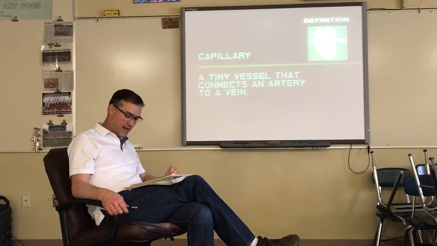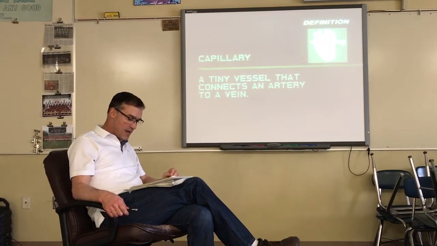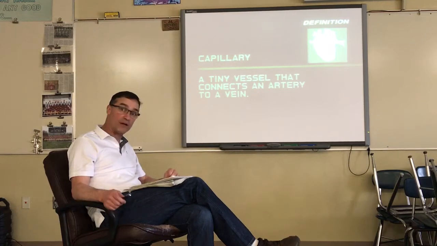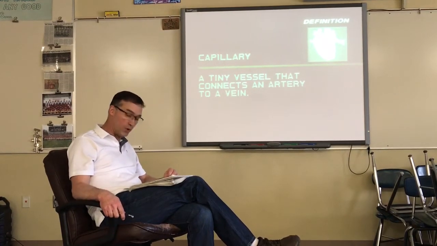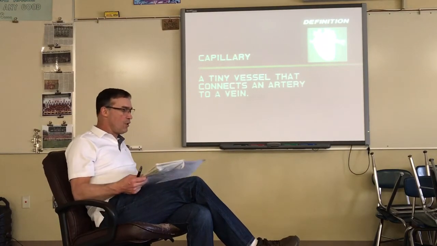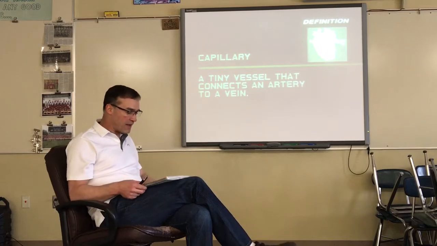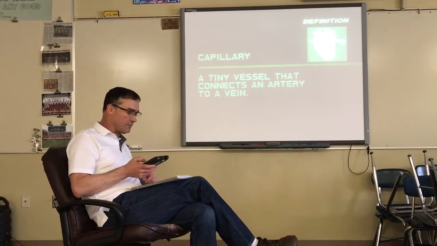The thin walls of capillaries allow oxygen and nutrients in the blood to pass through the capillaries to the cells of the body. Capillaries also allow waste from cells, including the waste gas, carbon dioxide, to pass through and enter into the bloodstream. Well, everything we've talked about, if we put it all together, it comes down to this.